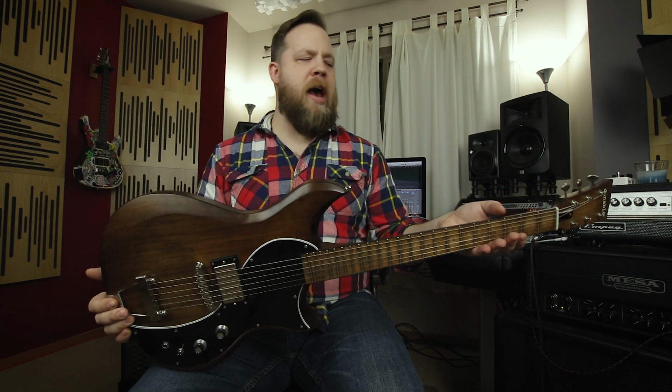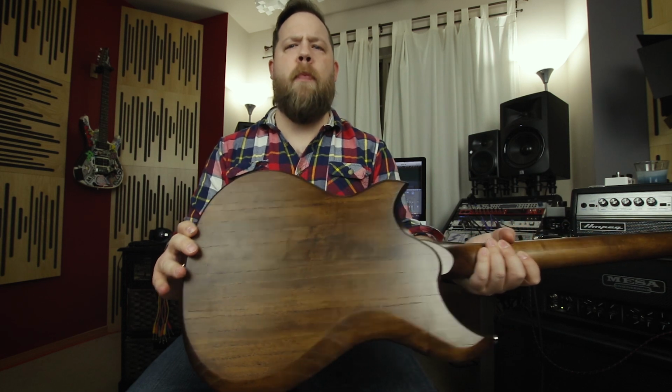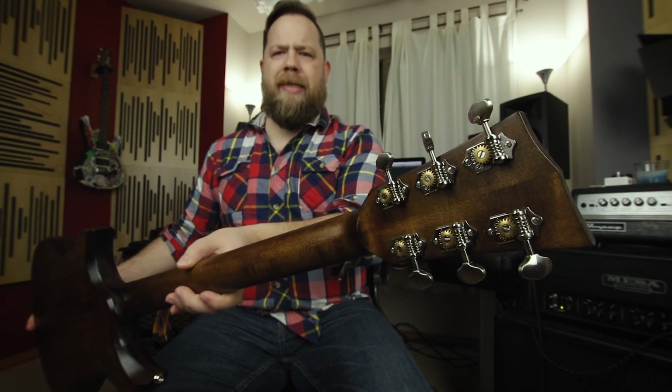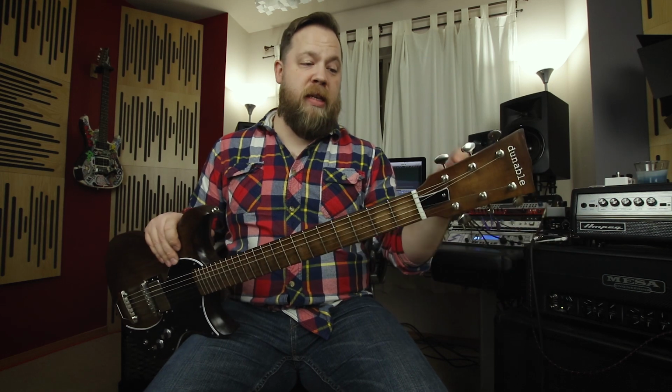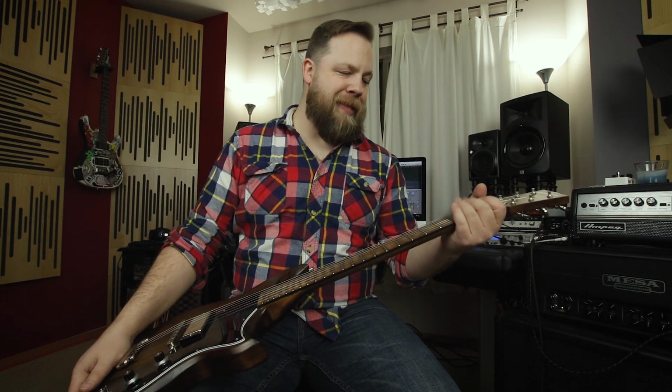Now, this is a 25 and a half inch scale. This is a swamp ash body and a maple neck, maple fretboard. It has Grover Stay Tight tuners, which is the first time I've ever tried these. These are very, very nice tuners. They're tight, there's no slop, and I believe these are an 18 to 1 ratio. Very, very comfortable, very nice, and very precise.